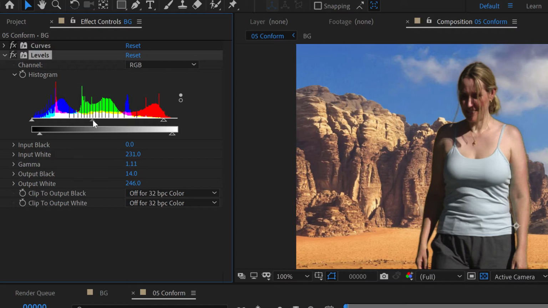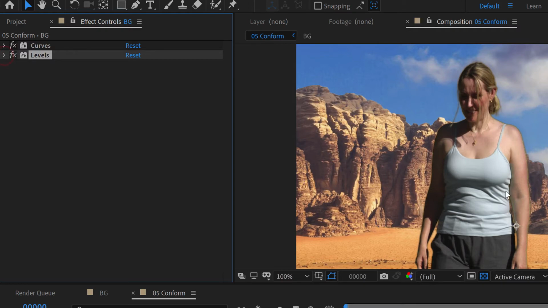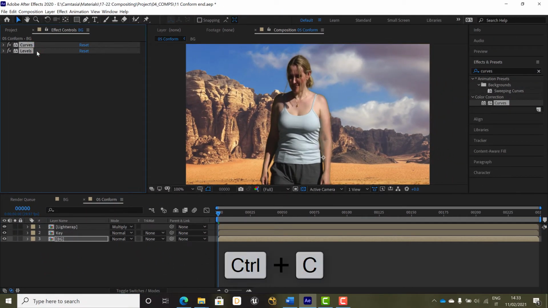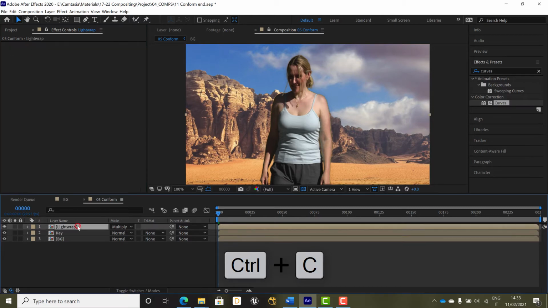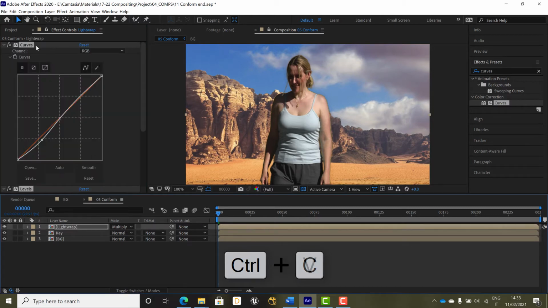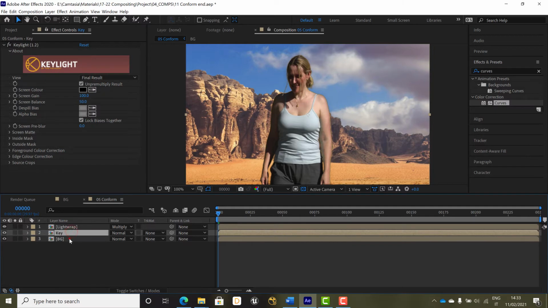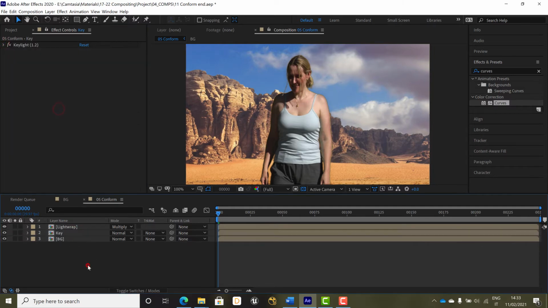Now that we have set our background correction, let us copy the effects and paste them on the light drop as well. Sometimes we might also color correct the original material, but that is not often advisable. If we are working in a complex pipeline, the composite will be sent back to the editor and then sent to the colorist for grading. It is important that, as far as possible, all the materials in the sequence share the same balance, color space, gamut, and quality to let the colorist do a better job.